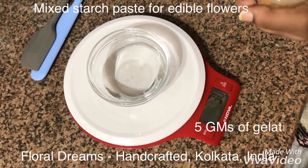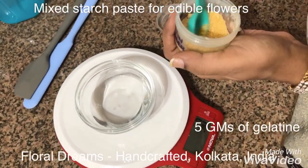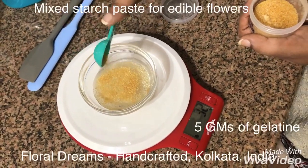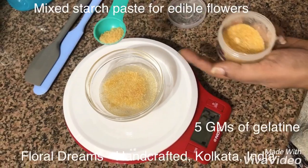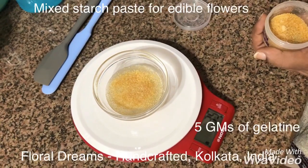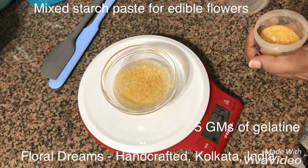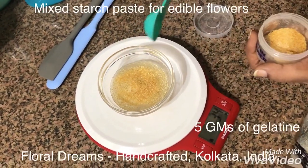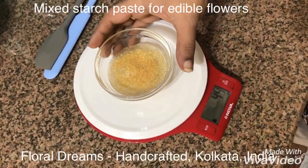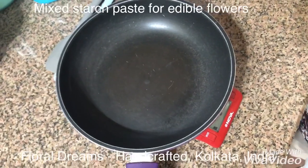I need to soak in 5 grams of non-flavoured gelatin. This is regular gelatin used for desserts. This will be left to bloom for a good 10 minutes. In the meantime, I will mix in my other liquid ingredients.